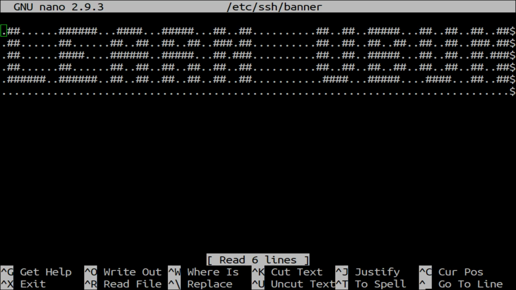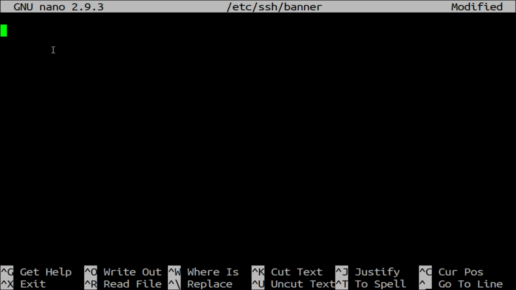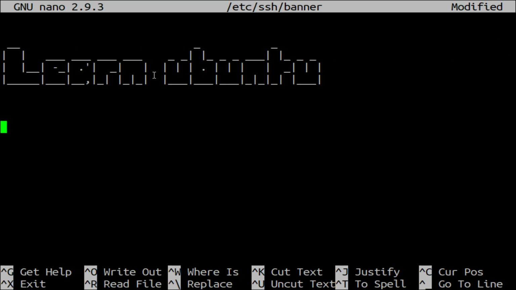I'm going to try to find a smaller one. I'm going to smush it together so it fits. And so we're going to copy this one. I'm going to go ahead and delete all the lines in this file. Paste that one. There. That one will fit.